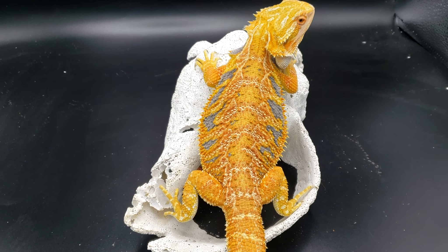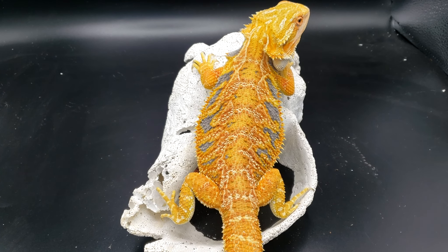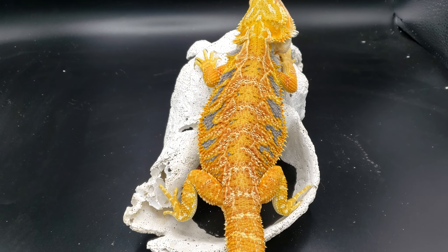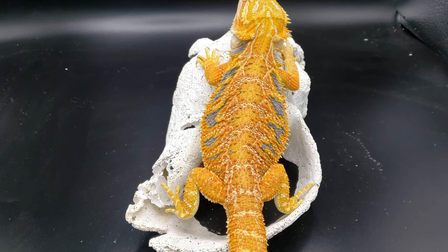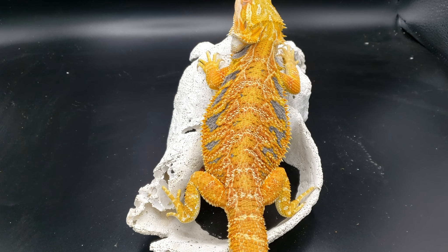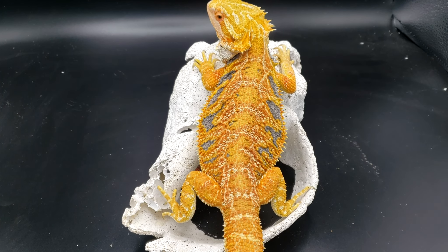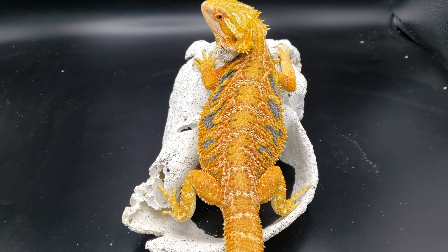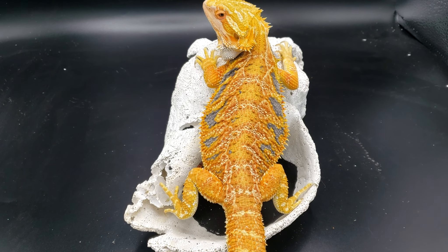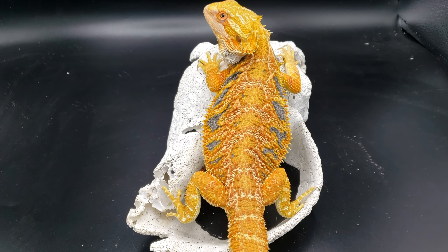That sickens me — seeing people sell their orange dragons that aren't even super nice oranges for four or five hundred dollars just because they're calling them tangerines. There are so many orange bearded dragons out there, they're not called tangerines, and several of them are being sold for a hundred dollars or seventy-five dollars. It just ranges very widely. The branding isn't really the issue — it's the fact that they're selling to people without informing them that it's just a brand. It's not going to alter the color, it's not going to be anything special. The problem is they're not informing buyers that the branding is just that — branding, nothing specific.